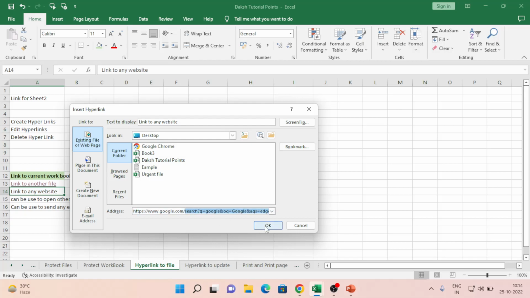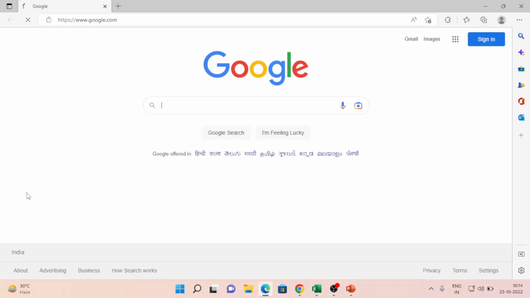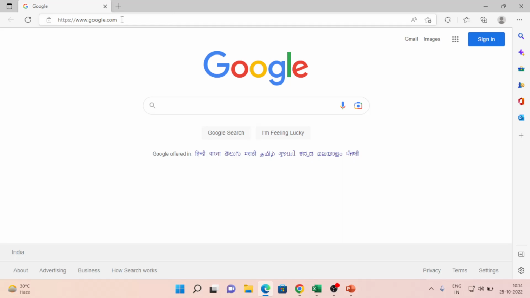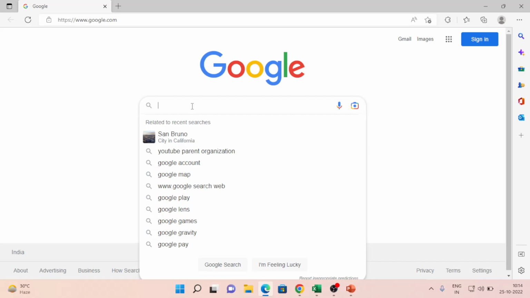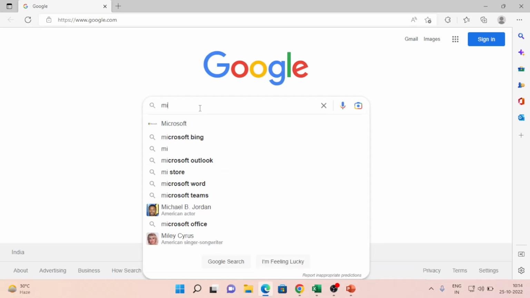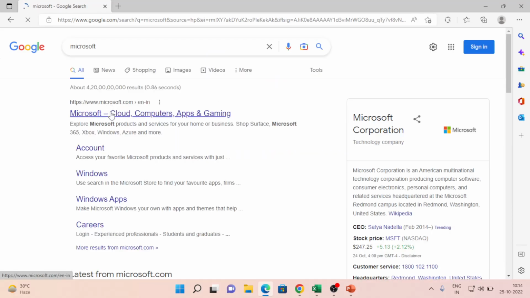Now if I click OK, see what happens. I'm clicking here and the Google browser got opened. Whatever default browser you have, it will open, and that website is getting opened. Say for example I type Microsoft, okay, I have opened the Microsoft website.